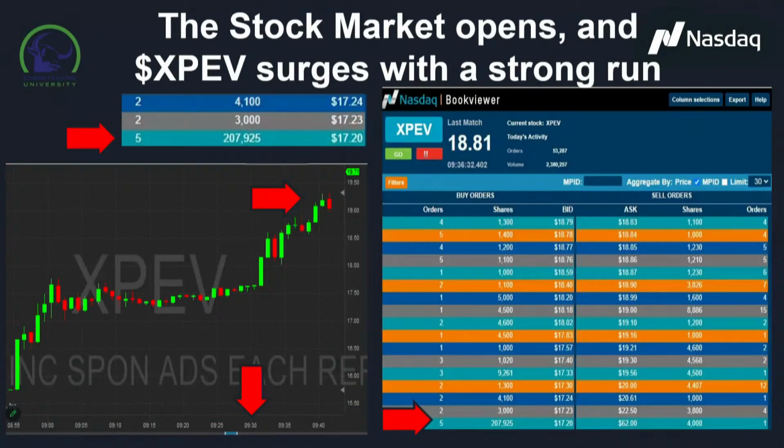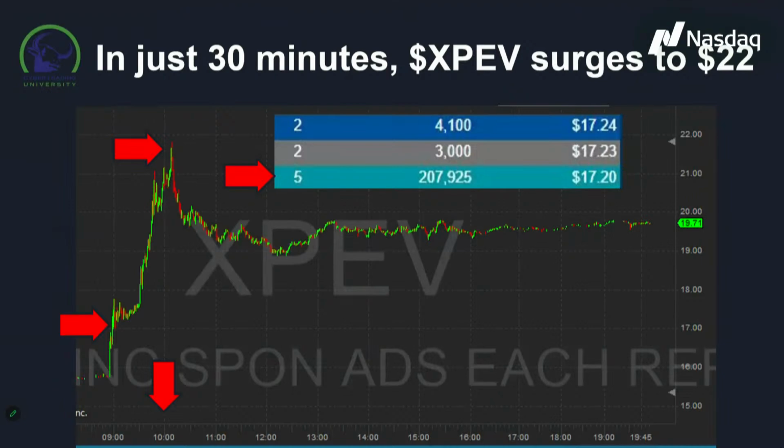Right. So it ended up happening once the market opened up, Jill, boom, the stock just took off and went past 18, shot all the way up to a price of $21 in a matter of 30 minutes. And it all was predicated on that big buyer that ran it up. And by you seeing those orders, and if you had access to see what's happening pre-market, you could have had that game plan to get in. But once again, focusing on where to take that profit.